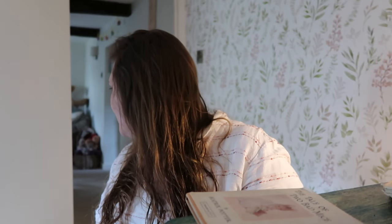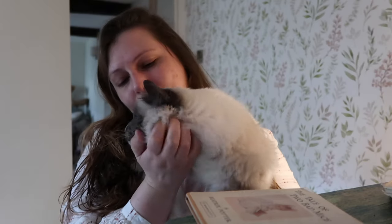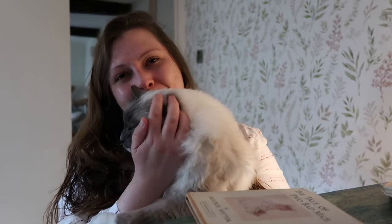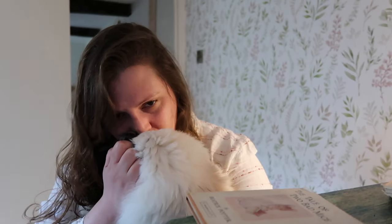Hello, come here. Here's my fluffy little boy. You're being so noisy. Did you want to cuddle? Vermin talk a lot, and he's a vermin, don't they? They just chatter, chatter, chatter. We got told when we adopted him. Oh, and Lily, I miss Lily so much. But we got told when we adopted them, you'll always have a shadow and you'll always have someone to talk to if there's no one around the house. And we definitely do, don't we? Don't we, handsome? He's just so lovely. He's quite shy though, with a lot of people. He doesn't particularly like being around big groups of people, but neither do I, so I can forgive him for that.